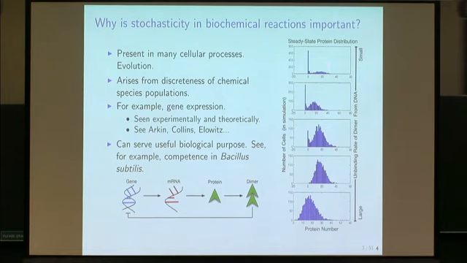We see that when the rate is sufficiently small, we get these bimodal distributions where parts of the populations are completely turned off, and no transcription and no protein is available in some of the cells. And this is very much an effect of the stochastic model. You don't see bistability in the corresponding deterministic model. This is only something that emerges in the stochastic model.